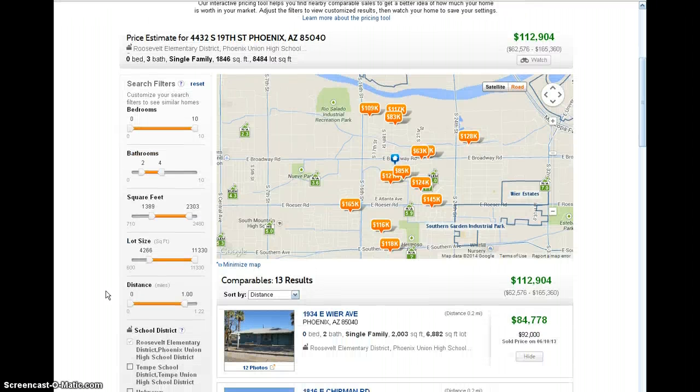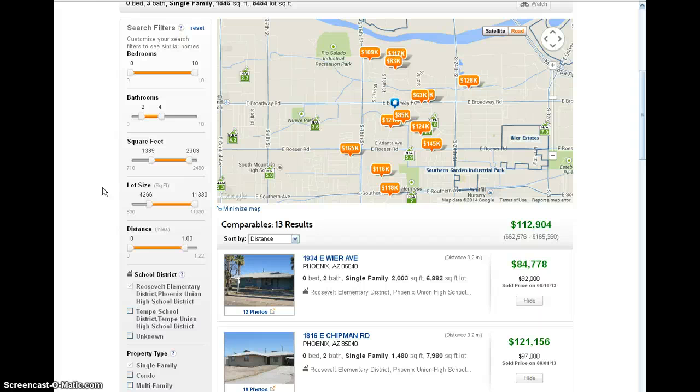One downer to this site, although it pulled up 13 comparable results, in my experience, a lot of the results didn't have the bedroom or bathroom. Okay, so I'm going to be showing you guys these types of sites as time passes, and I'll tell you the pluses and minuses of each one. And this definitely is a minus. I mean, we need to know the bedrooms in order to compare it to our subject properties. So not too sure what you're doing here, Zip Realty, but if you can get that fixed, that'd be awesome. And in my experience, that's because the data may very well be from a source like a title company, and sometimes they may not have that.